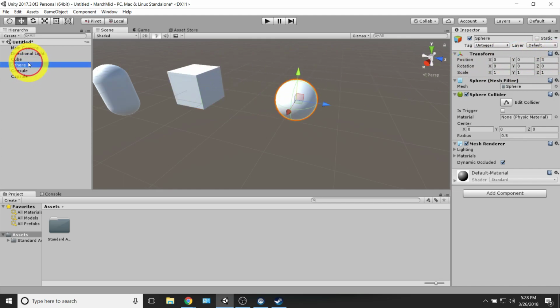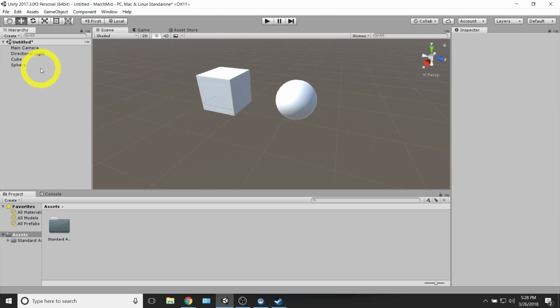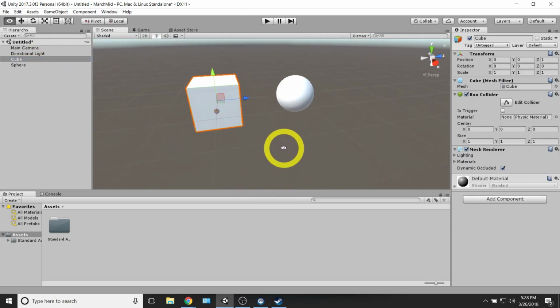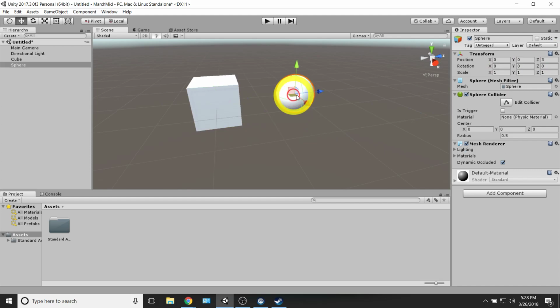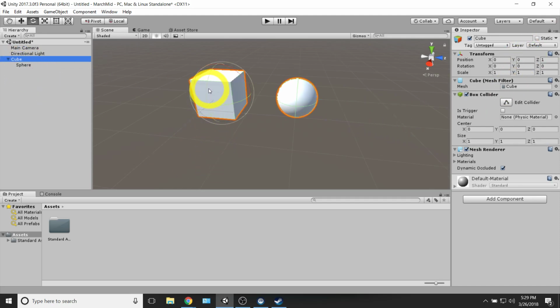Now, let's say I move the cube 1 meter forward. Let me just delete these capsules here, get them out of the way. So I move this cube 1 meter forward, so it says its z is 1. The sphere is still at 3, so it says its z is 3. Now, if I take the sphere and make it a child of the cube, notice its position is now 2, because the transform of an object is going to be relative to its parent. Wherever a parent is, that's going to be the origin for its children. So if I rotate the cube, let's say 90 degrees along the z, or let's just say 45.